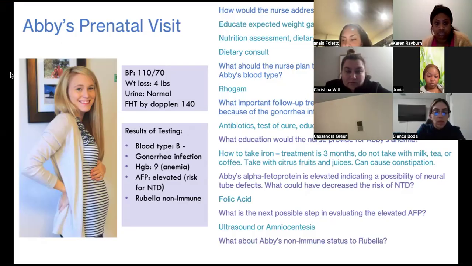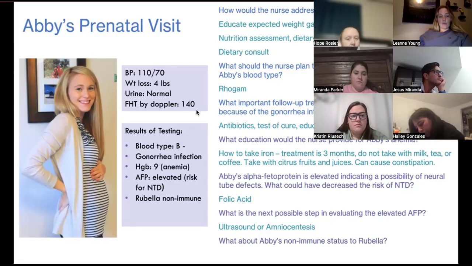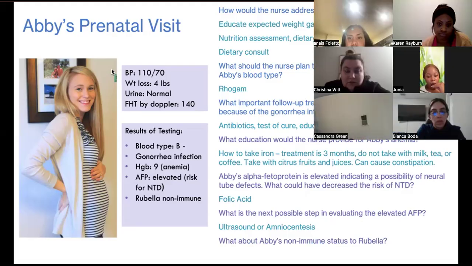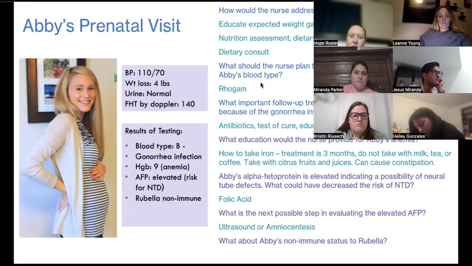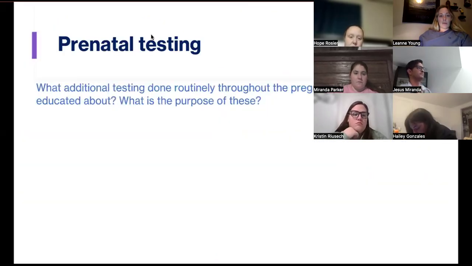What about her non-immune status to rubella? Are we going to worry about this right now? What is the vaccine that we would give the mom, give Abby? MMR. Yeah, her MMR. Can you have that in pregnancy? You cannot have the MMR vaccine in pregnancy. So we would just tell her that if she wants the MMR vaccine, she's going to have to wait until after the baby's born. Okay.